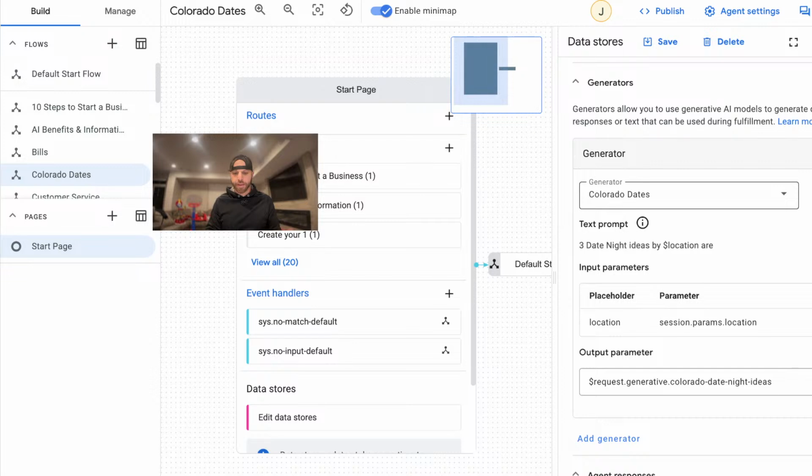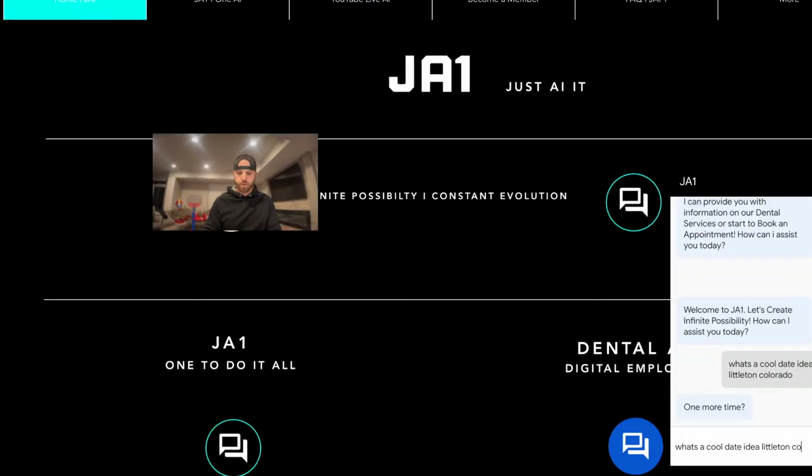So what's a cool date idea in Littleton, Colorado? Boom.